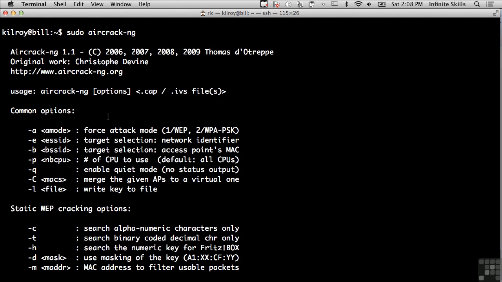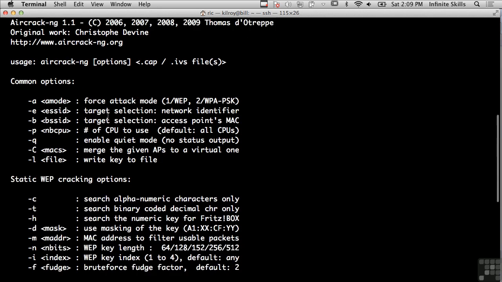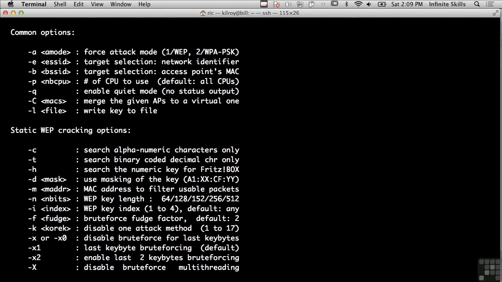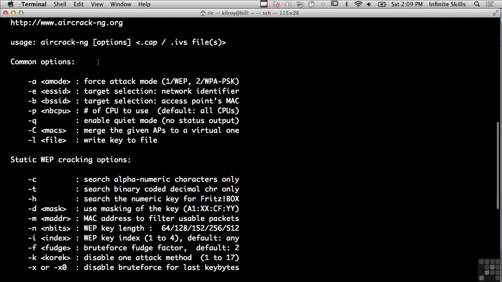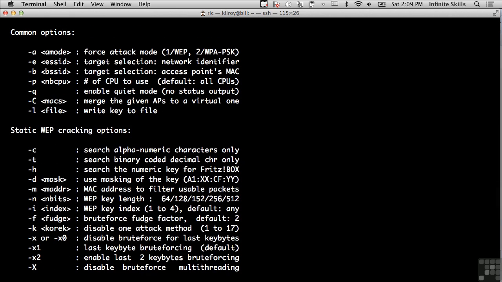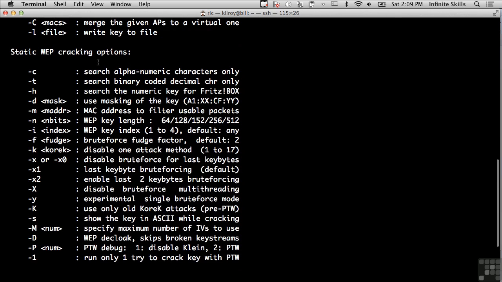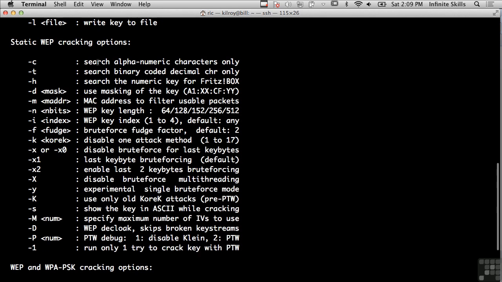I could force attack mode and use either WEP or WPA-PSK. I can select the SSID or the network identifier. Out of the capture, there may be a lot of different SSIDs, and I can tell it which ones specifically. If I've got multiple CPUs, I can tell it to use different CPUs, and here are the different cracking options that I can use.